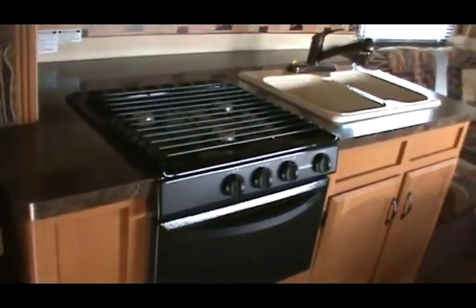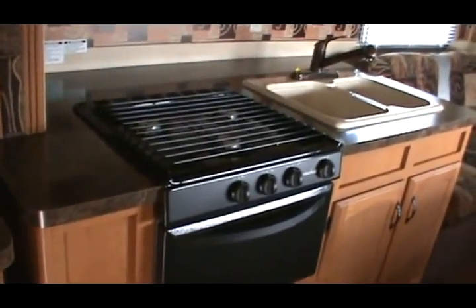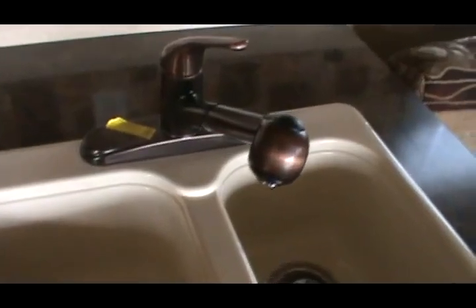Heading on to the interior. Another feature: this has a range with oven in place of cooktop only. In the back you've got a double bunk on the bottom with a single bunk over. Wildwood advertises up to 300 pounds on an X-Lite bunk, so you can have a 300-pound person in the upper bunk. There's the water heater control right there — remember, you don't have to light it. It has a monitor panel. I put the optional microwave on it. It's a composite sink with a single-lever faucet and pullout sprayer.